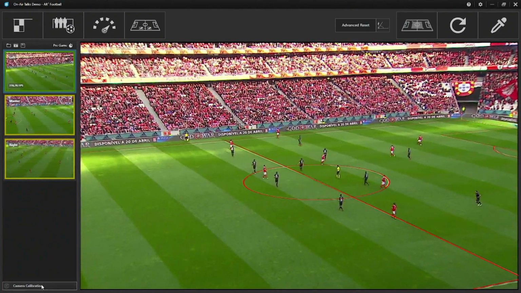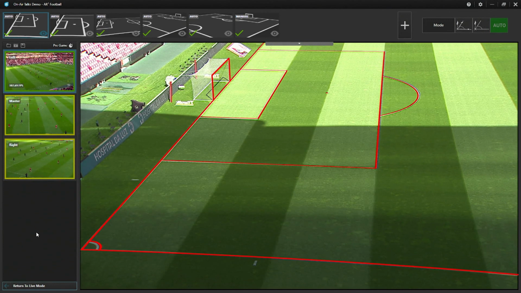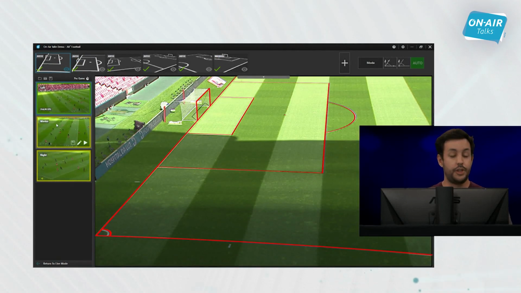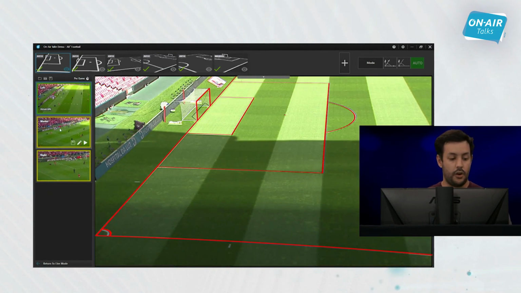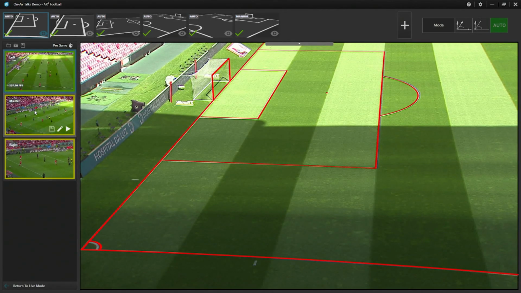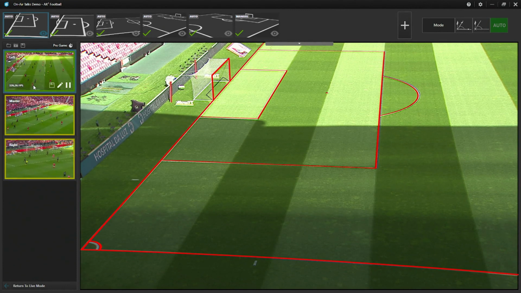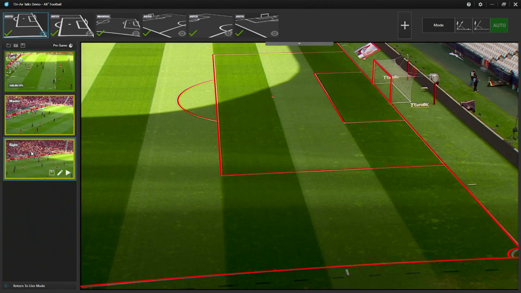For the calibration, we come to the lower left side of the interface and press camera calibration. You can see at the top that for each one of the 3 cameras, we have a set of poses in which you have to take the poses beforehand, before the match starts. The first camera, the left offside camera, has these ones on top. You have the master, and then the right offside camera has the inverted poses of the left one.